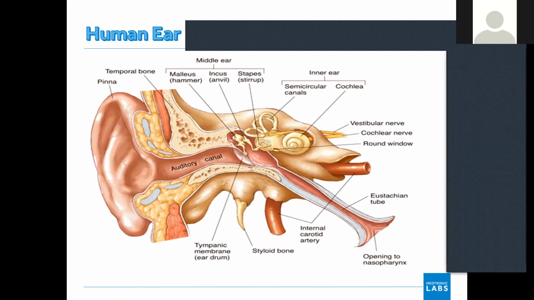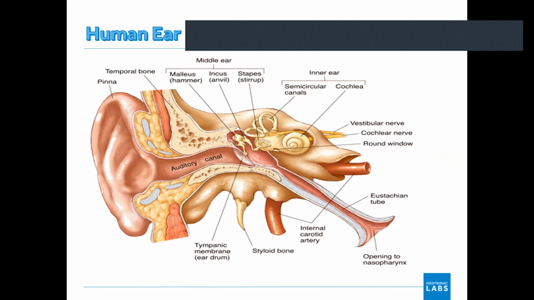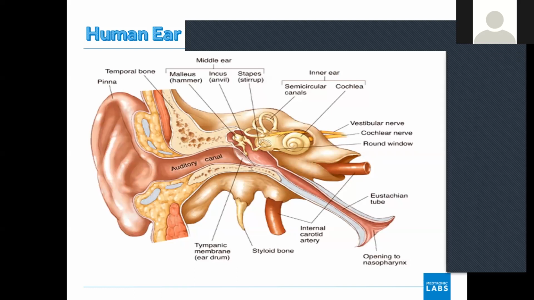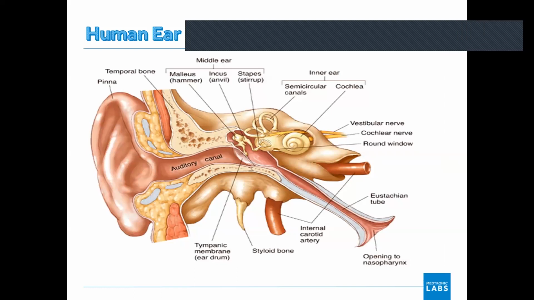So basically, the pinna, everybody knows that, as you people are medical professionals, or nurses, or audiologists. So this could be your refresher training, so better you give some concentration to this. If there are any questions, as Faisal said, just note them down, and at the end of the session we can discuss them. I will address all your queries. So the pinna and auditory canal are part of the outer ear.